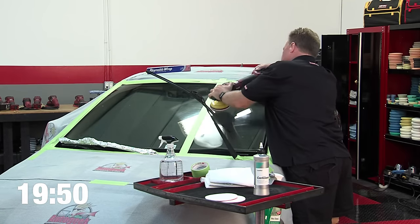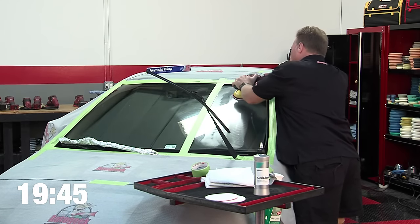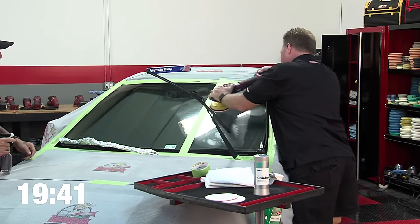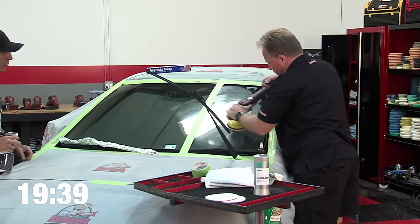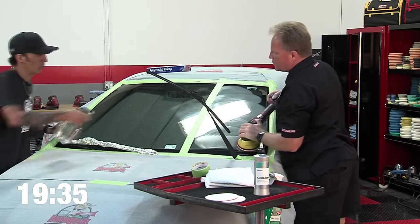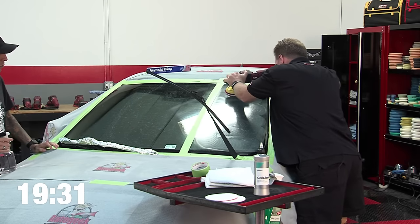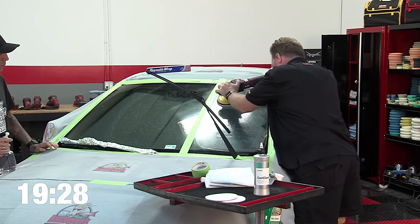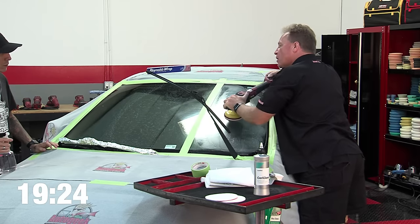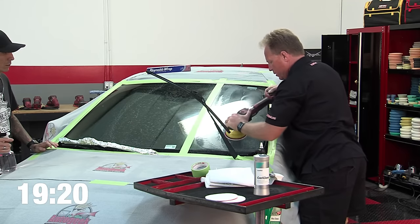Ask me how hard I'm pushing down. Mike, how hard are you pushing down? Really hard. Oh, and now I know why you wanted me on this side, because you're throwing stuff. It's kind of messy. Just let me know when. If I had to guess, I'd say I'm pushing down about 20 pounds. 20 pounds? Easy. Of pressure. I'm pushing down hard.